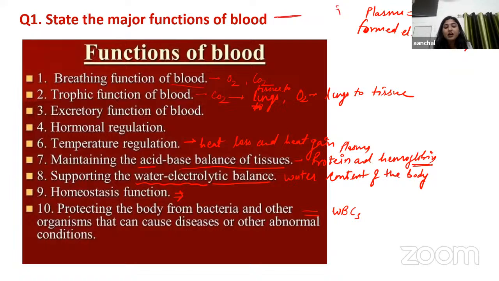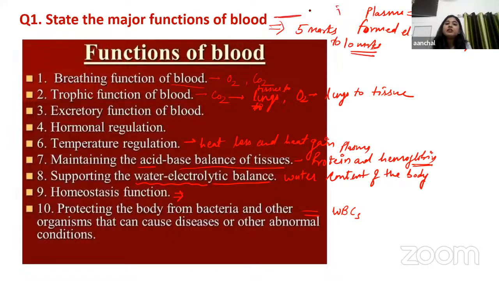So lymphocytes are also involved in the development of immunity, and eosinophils are responsible for detoxification, disintegration, and also for the removal of foreign protein, right? So majorly the WBCs are those cells which are responsible for providing defensive function to the body. So these are the important functions of the body, and this question can come for 5 marks to 10 marks.